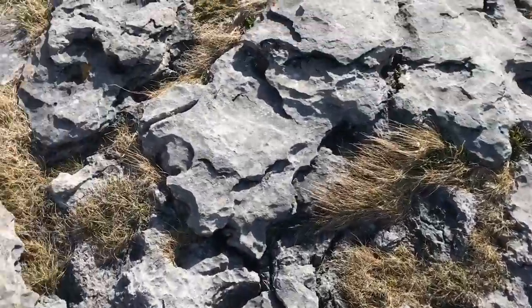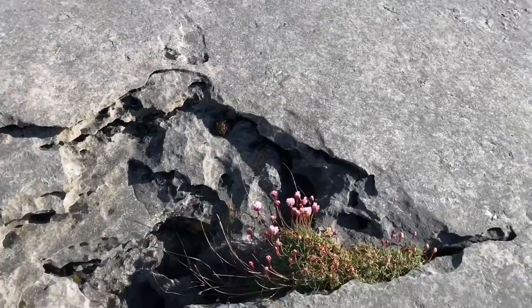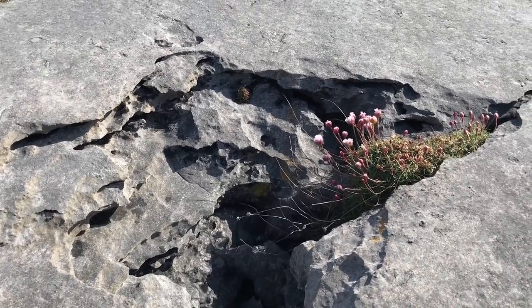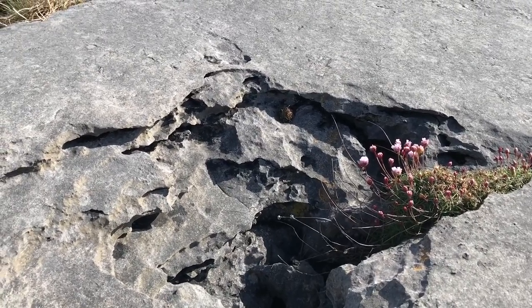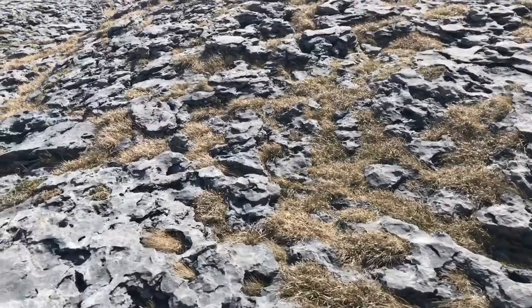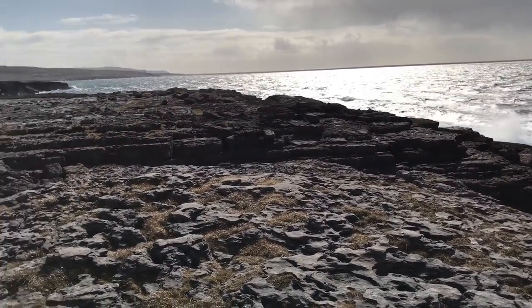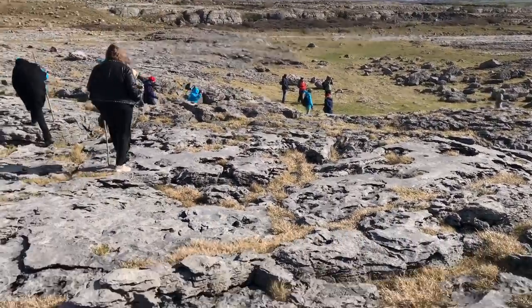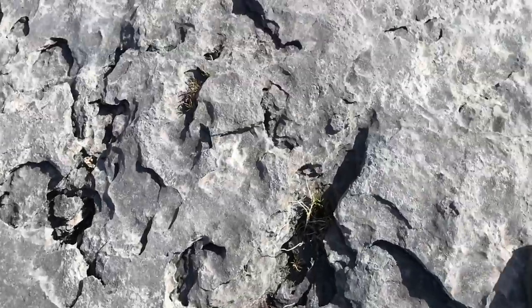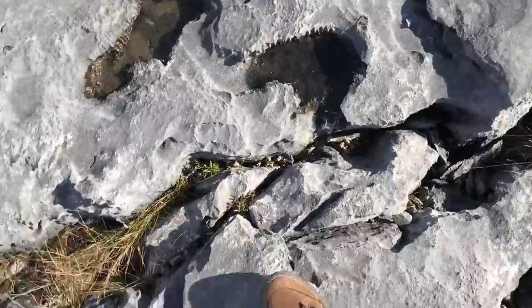I was trying to get closer to the edge but had to stay in the group — and I didn't want to fall off either! Look at those little flowers growing in the crevices. I'm looking down all the time but I had to look where I was going. There's a pretty flower, and later the guide has promised he'll show us some orchids. Now we're going downhill on the slope and I just went for it — it worked really well with these boots. I think I overtook everybody!